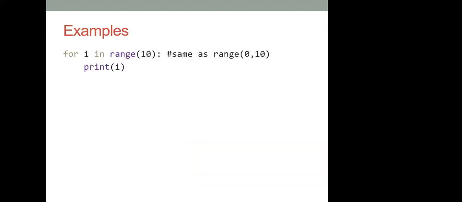And for example, for the start, stop, step, you can do some lazy notation. If you only put one number, Python will treat it as a stop. It will set the default start as 0. Okay, so this is the same as 0 to 10. So how many lines will we print? 10, right? Thank you. And the i will be ranging from 0, 1, 2, 3, 4, all the way to 9, without 10.